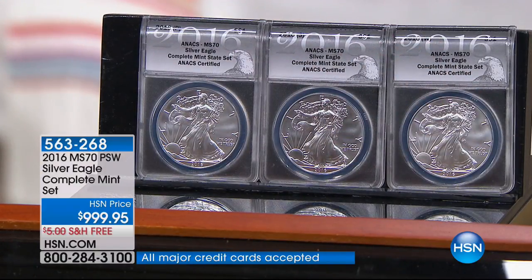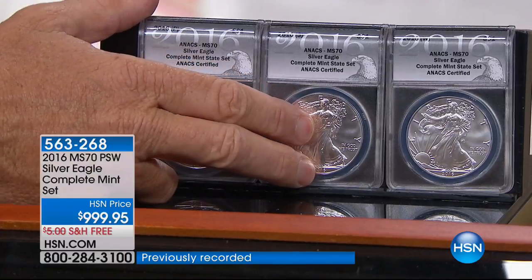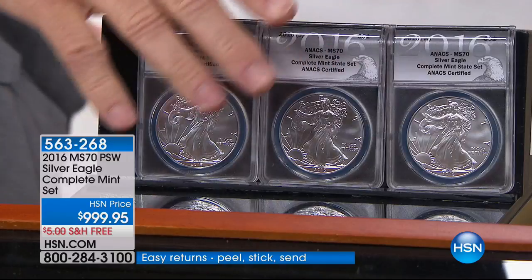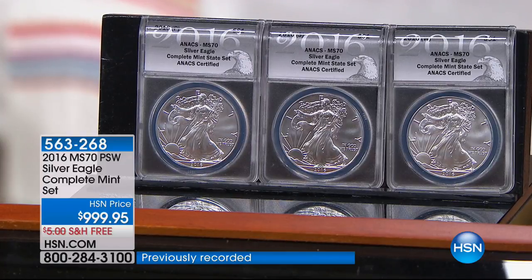While from a pure rarity standpoint this is only the third rarest Mint State Silver Eagle, and the fifth rarest American Silver Eagle, the problem with the 2016s is that if you go out and look for them, it's easier to actually find the 2015s for sale. Really? Because the 2016s, well, we had the serial numbers and all of that stuff. It was a year and a half ago when they first all came out. They've all seemed to have been opened.